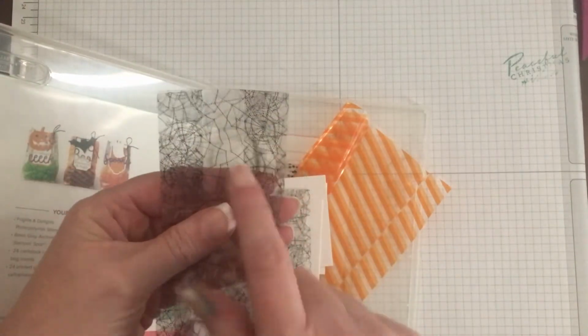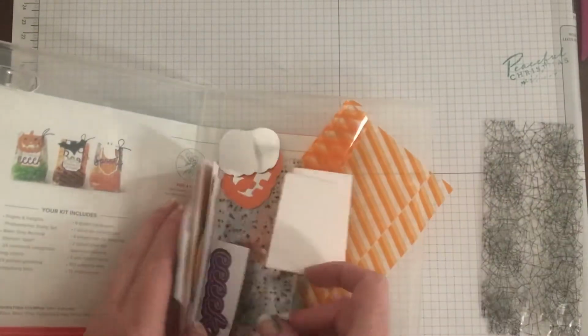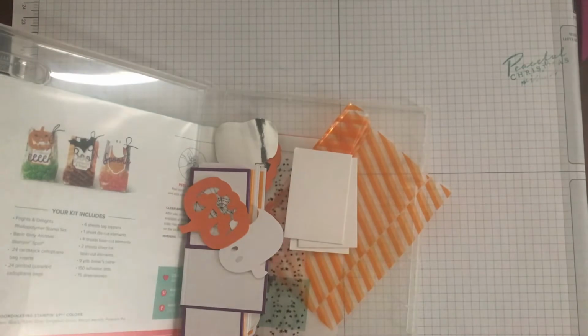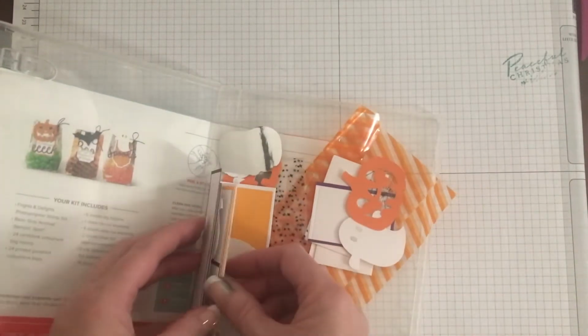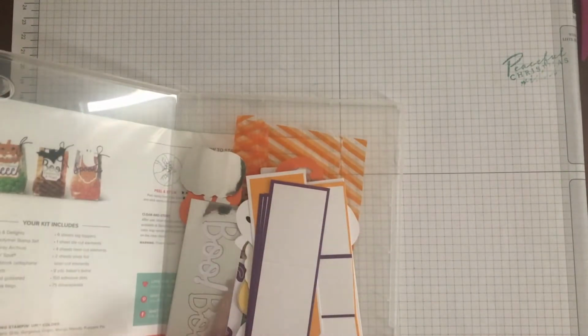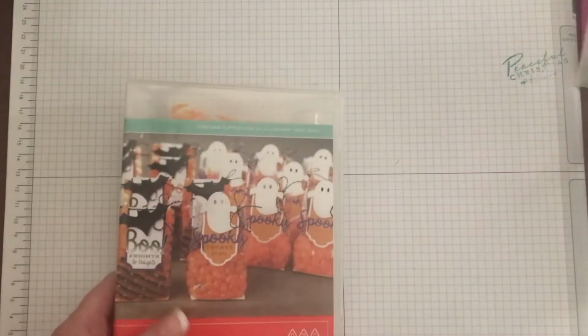And I wound up not using these. I was going to, but I wound up not using these. I still may go back and do that. I do have 3 of them. I had 3 pulled out, but one of them was cut into, so I may go back and add those, and I'll show you what I did in a minute. Now, I did not make cards, and I didn't use very much from this kit. I may take the components from this and combine it with our cute Halloween stamp set, or a paper pad from our mini album. But I did use some of the components from this.